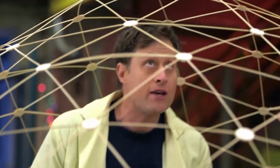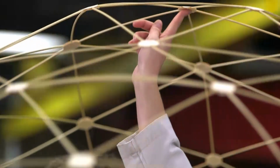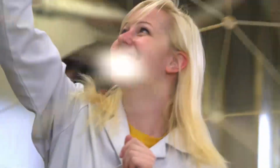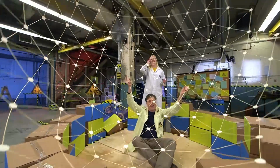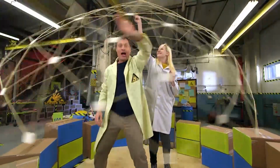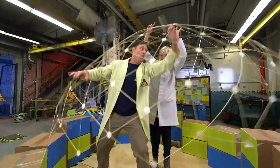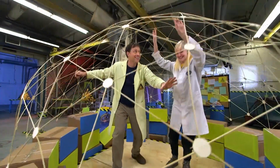So many. Do you think we can lift it? I think so, that's the top. Try it. Okay, whoa. Whoa! Wait, we can spin it. It was really light and also really strong. Strong enough to hold upside down. As a fruit bowl, it'd be pretty good. This is so strong. I'm surprised at how strong this structure is. There you go, Science Max, experiments at large, geodesic dome. And now it's sort of a geodesic disco ball. I like it. Whoa, whoa, whoa, okay, careful. Careful. All right, putting it down.